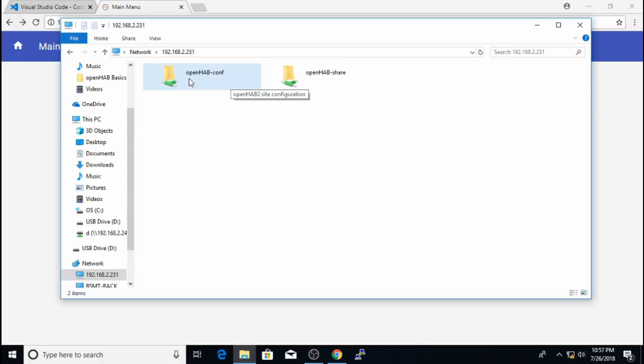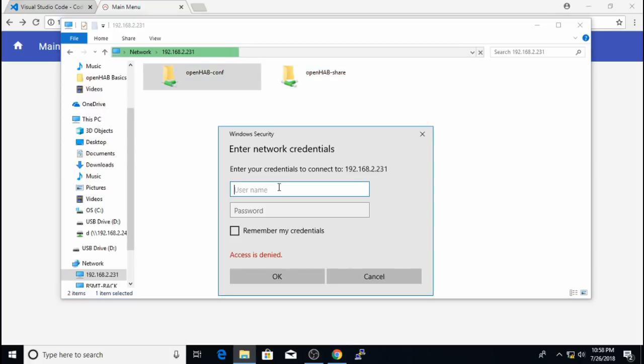One is specific to the configuration files that are stored for openHAB, and the other is a general share for the runtime files, logging, etc. So we're going to access the openHAB configuration shared folder. Double click on it and enter the same credentials we used in PuTTY. So openhabian for the username and openhabian for the password.